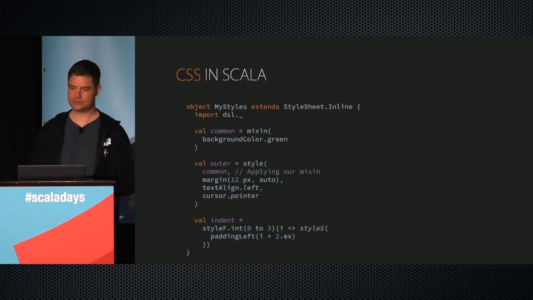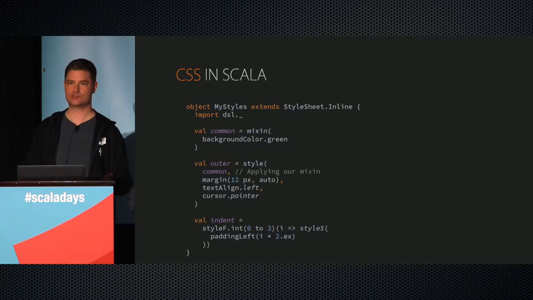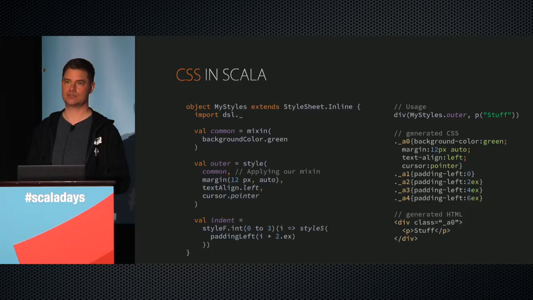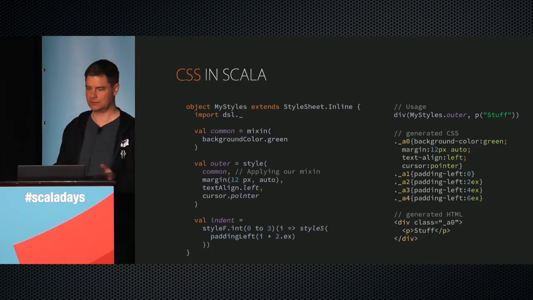And it's the same for CSS. You can use Scala variables and all the constructs to build the CSS. You don't need to worry about using Less or SCSS or these other things that make CSS manageable. And you can see that you can use it just like you would use CSS. You don't even have to invent the class names that in CSS are in the global scope and can be a source of problems, but the system will basically generate all of this for you.